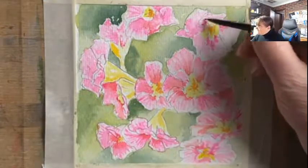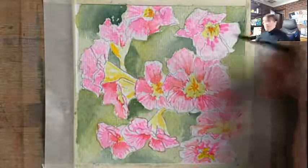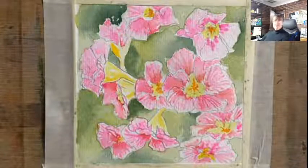So I take that around here, let that flow, drop that into the centre, because I want that darker in the centre on that one, because that's in shadow there. Let that dry a little bit.